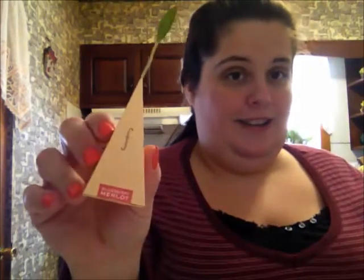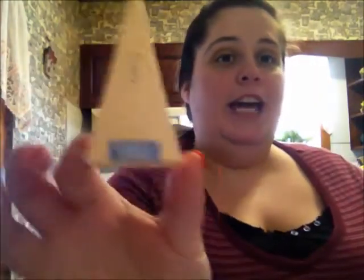Blueberry Merlot. I like the sound of that. And Bombay Chai. I can't wait to sample all those. If I like them, I am actually going to go to the site and order a couple of them up. So that's what I got in my box. I absolutely love it. I'm ecstatic with it.